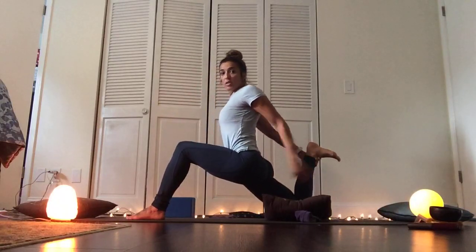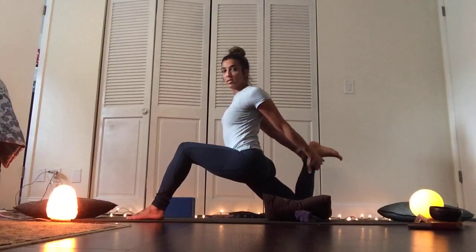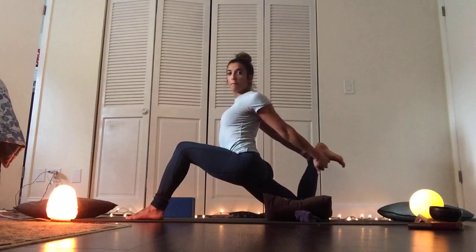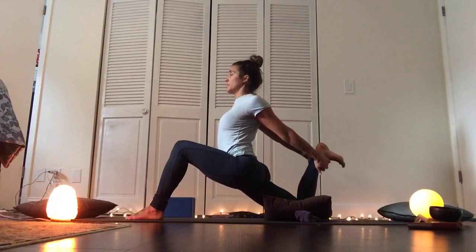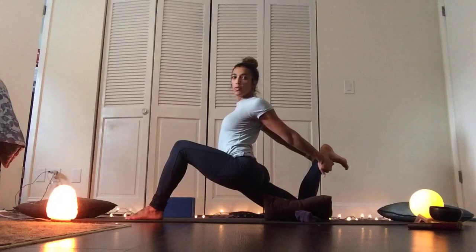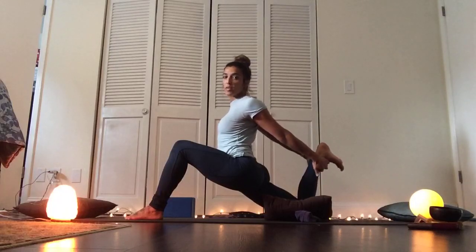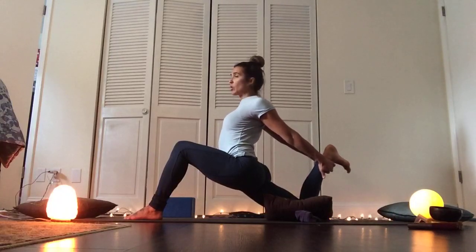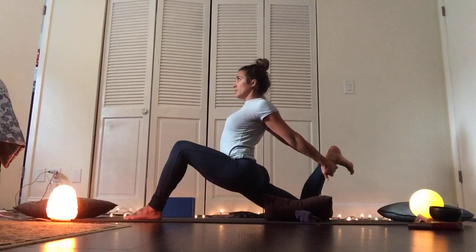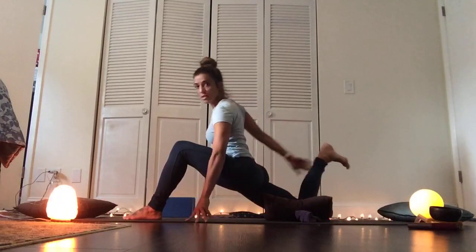And as you do this, I want you to think of lifting through the waist, opening through the chest, and feel the left foot drawing back as you relax the hips. I'm not pulling my left foot in now, I'm moving that foot back, which is opening the front of my body. Inhale. Exhale. Then we slowly release.